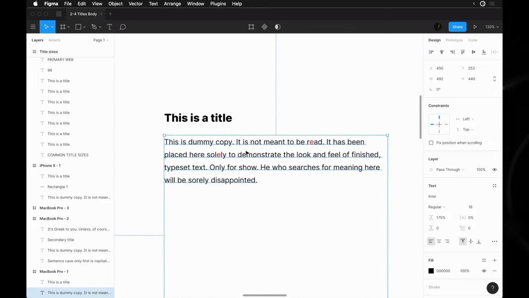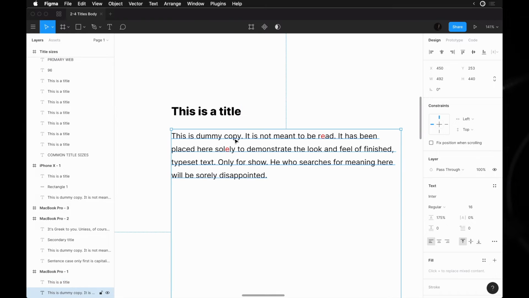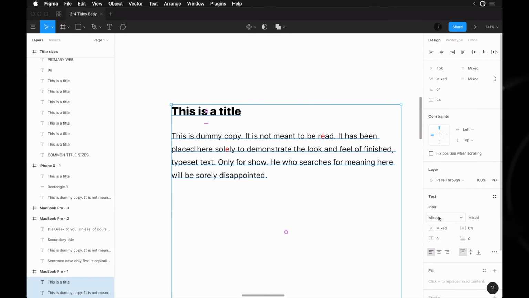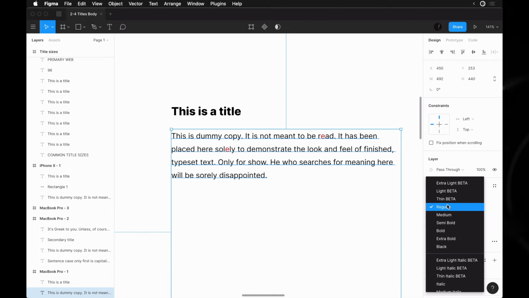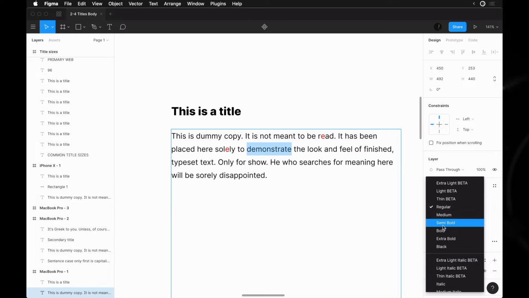So we're going to keep it at regular, and the weight is going to largely depend on how you use it with the title as well. So you can see on this title, I've got this bold, whereas this is regular, and these are going to be like two or three steps apart from each other. So I've got regular, medium. So this is one step down, 2, 3. So if I wanted like a true bold to stand out from the rest, you're typically going to want to be at least 2 to 3 steps darker to have an actual bold.